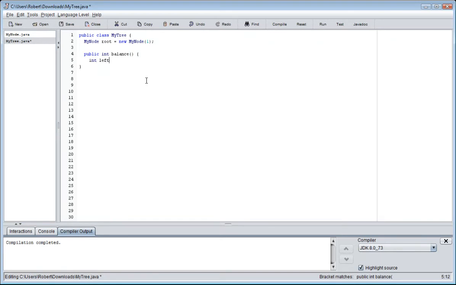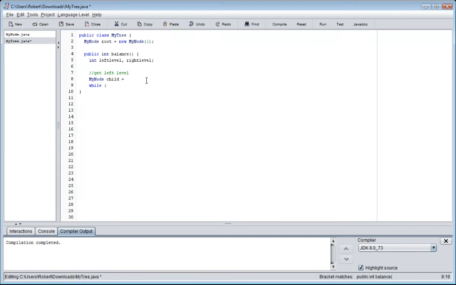We basically need two integers, which are the left level and the right level. Now that we have that, we need to create those two. So let's get the left level. We will loop while we receive a node, which we'd actually have to keep. So we're going to want a variable. So let's set that node. We need a MyNode item, which is a child. We'll only work on one tree at a time, so we only need one item. And we'll do that before the loop here.